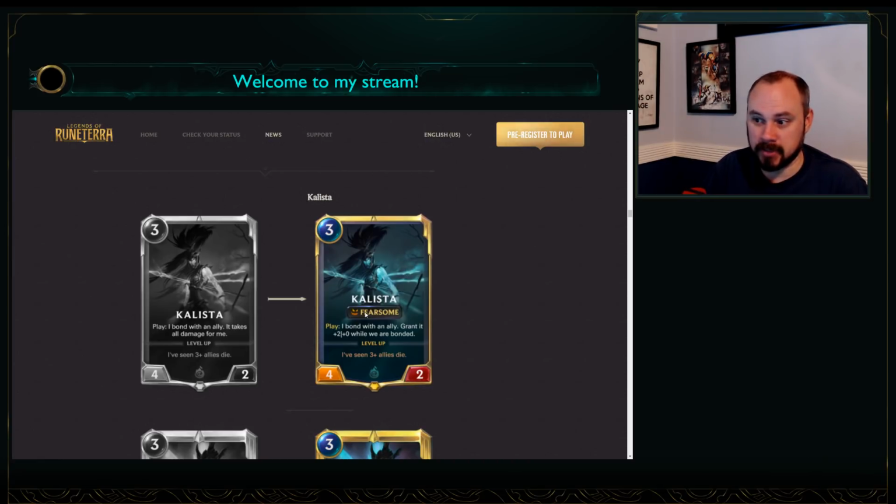She has to get blocked by someone with 3 attack, which means it's at least a 2-drop. And again, as long as you attack in the right order, keep in mind, you want to put her linked unit on the left in the attack and put her on the right so that the thing fights first, then she dies. Otherwise, the link drops early.